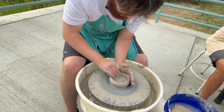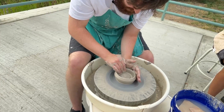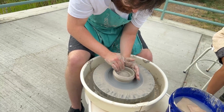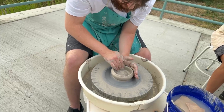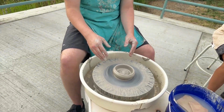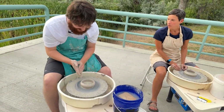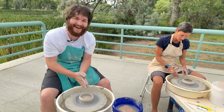Drive a little faster so that the wheel is helping you do it. Oh, awesome. Yeah. Okay. Good. Looking like you might be going down a little bit, but that's okay. We're gonna fix it.